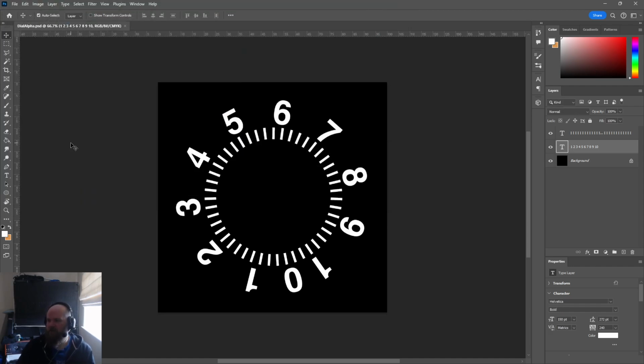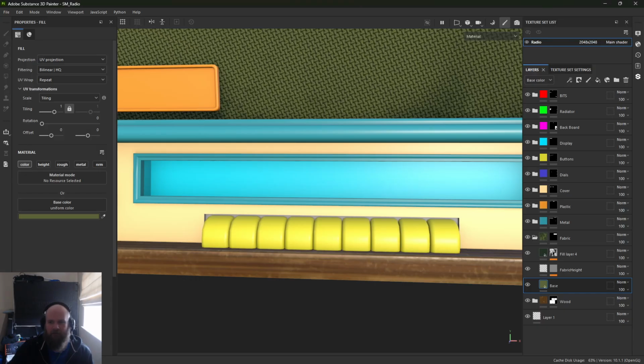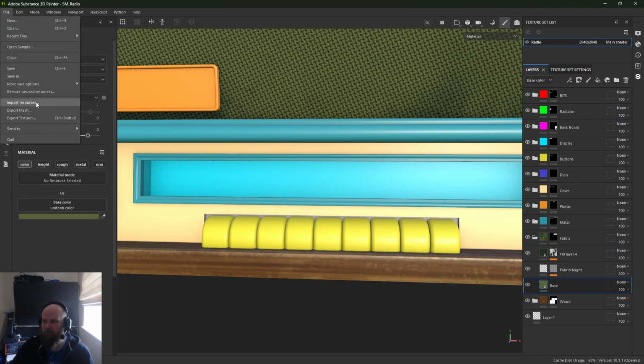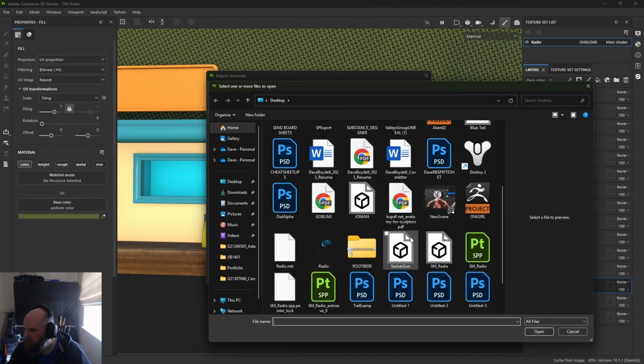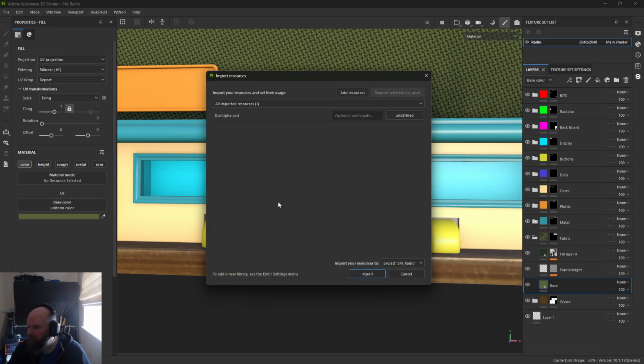Now the reason I'm saving it as a PSD is because Painter understands PSDs. It is an Adobe package, but even before that it did accept PSDs, and that's a good thing to do because it gives us the best quality. So I'm going to jump back into Painter and bring that in. File, import resources, and I'm going to find my PSD, dial alpha.